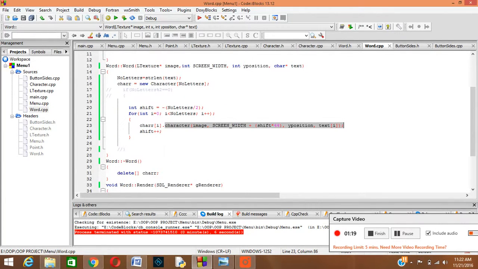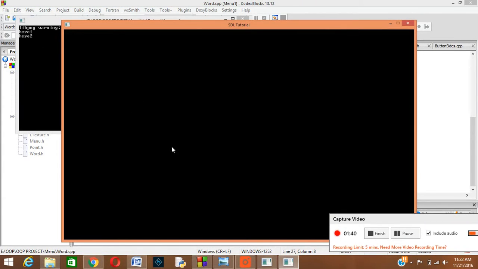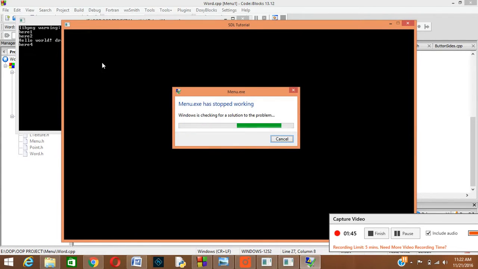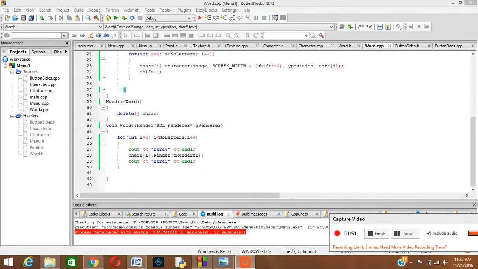And so this is the render function, but right now it is crashing, and I've been trying to figure out since last night why it is crashing, but I'm not able to. It gets till this line, here 4, but it won't print here 5. I don't know, see this. If I press 1, it's crashing, and you can see here 4 is printed, but here 5 is not printed, but I'll figure it out, no worry.